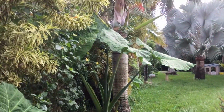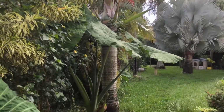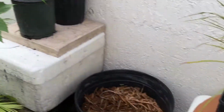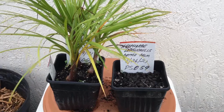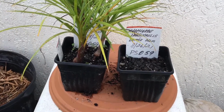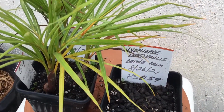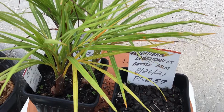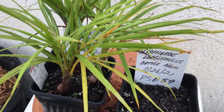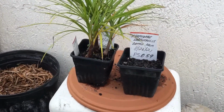Here's mama, the bottle palm, looking for seed pods, and there's a big, large green leaf which I'm going to pull out and donate to the Green Society. And get back to the bottle palms. Hyophorbe verschaffeltii. For all you Latin out there, do a voiceover and say what it is in your terms. I'm just trying to read it, and I probably got it wrong, which sometimes everything is wrong.